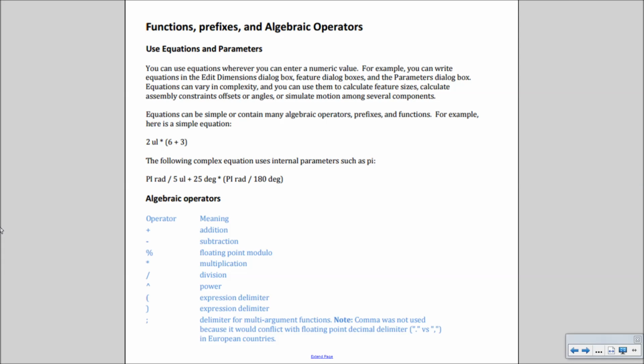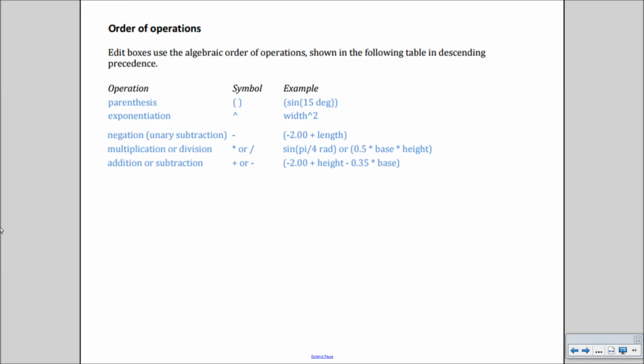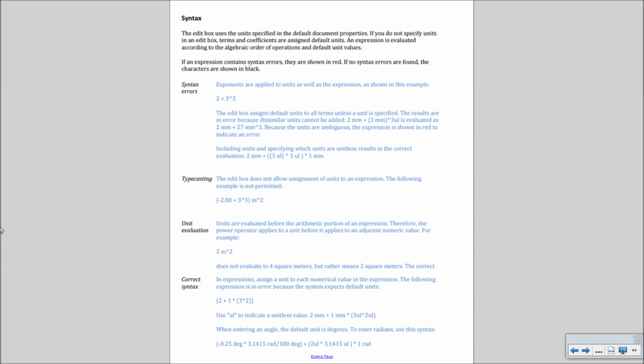In order to use the Inventor program's equation curves feature, we need to understand the syntax of putting in equations, functions, and constants that Inventor will recognize. This page illustrates the algebraic operators that Inventor will accept, along with examples of how units are handled. Inventor will also follow specific orders of operations in complex equations. Correct syntax is important to define your specific problem.